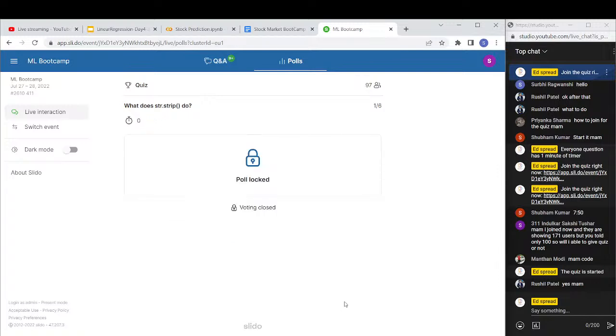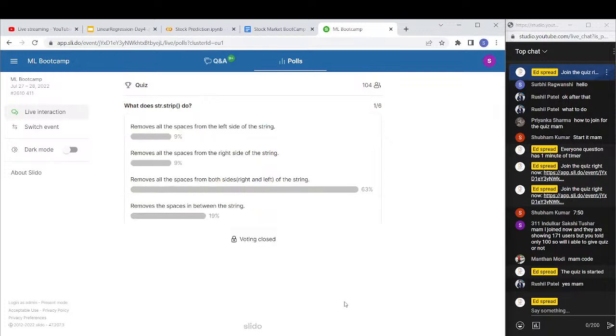What does str.strip do? So this question is completed. Wow, 63% gave the right answer.